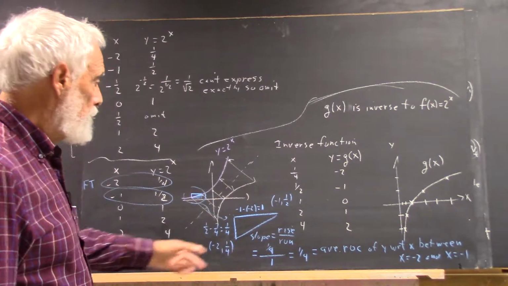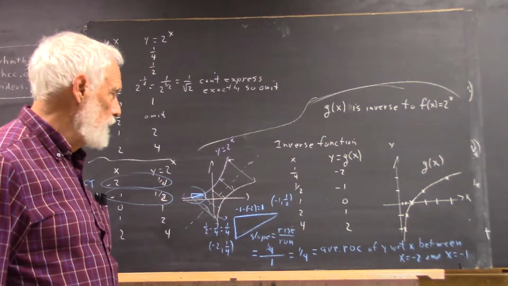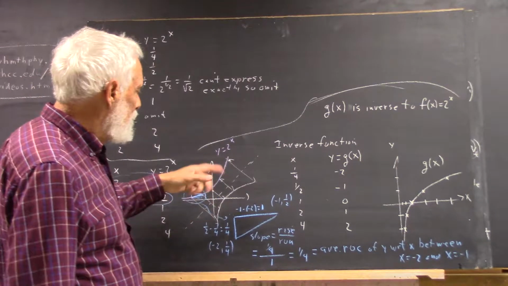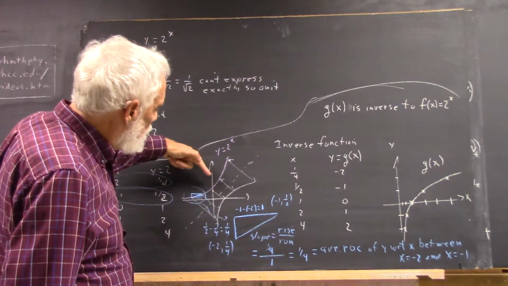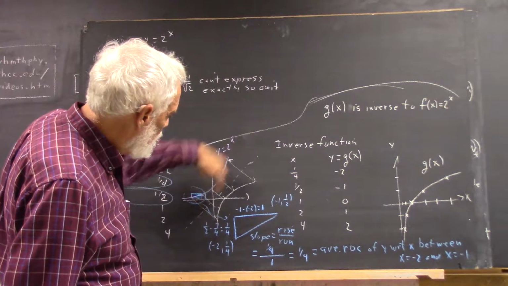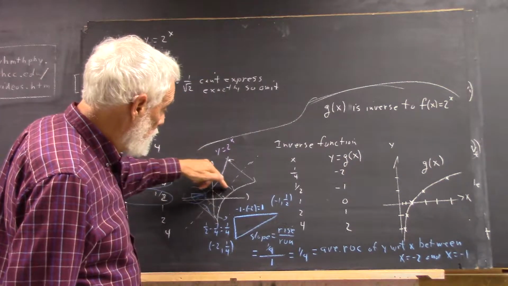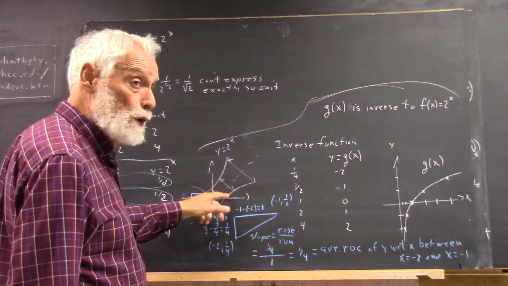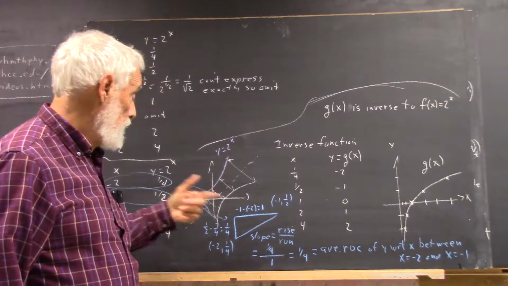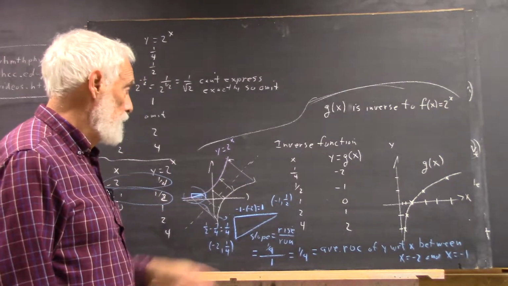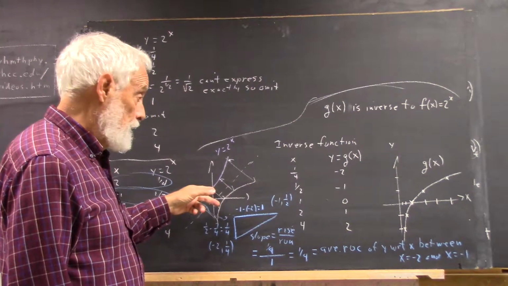Now, I'll observe that our g of x function, I just sketched it here and I didn't bother plotting the points. That didn't come out completely accurately, but the thing I've indicated here is that every point on this graph, if we reflect it across this line at 45 degrees, then that means we go across at a right angle to an equal distance on the other side, and those distances don't look that equal. They should have been. Remember, rough sketch. Didn't want to take time to construct it. We'll do that later when we really get further into inverse functions. Anyhow, the inverse function looks like this, okay?